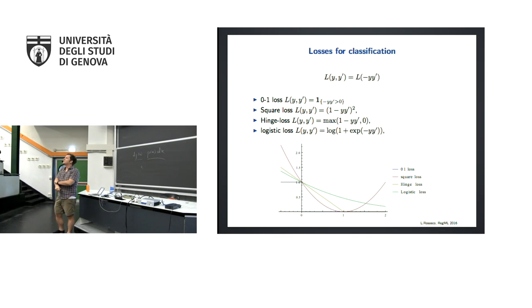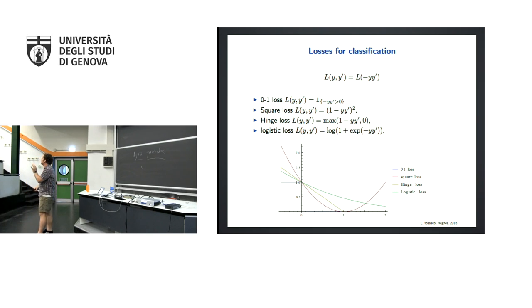What is the problem with this loss function, at least from this picture? Well, not the problem, but it feels there is something off about this loss function. What is it? Yeah, but this is true also for the others, right? Also for the logistic, for the hinge, for all of them. So what his complaint was, you get things that are not 1 and 0. But is it true for all of them, okay? What is the main difference? Right, so it does something weird here. All the other losses say, on the right side, don't make mistakes. Don't pay, okay? This one here seems to say that you also have to pay.